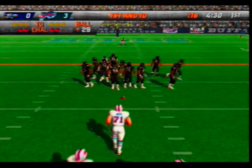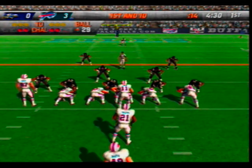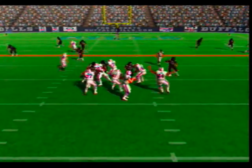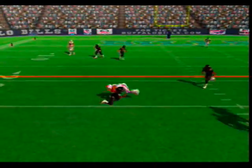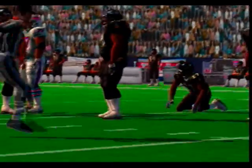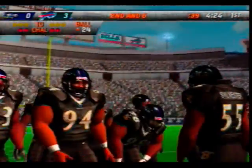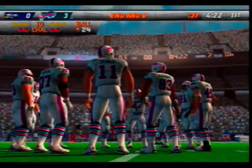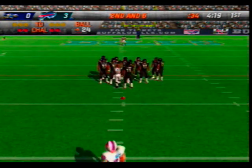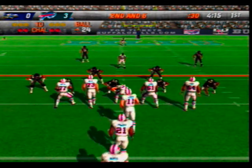The offense gets ready to go following the interception. Baltimore goes with a four-man front. It's a blitz with the pass. Number 27 is there on the stop. And the 24. They might have rushed that pass a little bit, but he's happy with the result. Yeah, I'd say. The defense was blitzing, so he knew that he had to get it out of there quickly. And he did that, connecting with his man for a pretty good pickup. Ball on the 24-yard line.